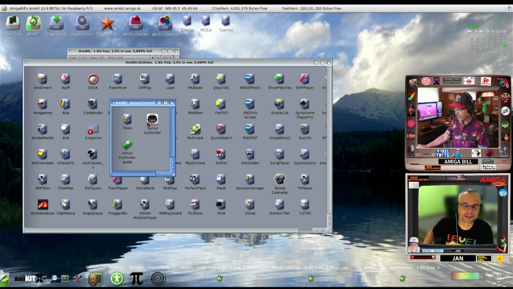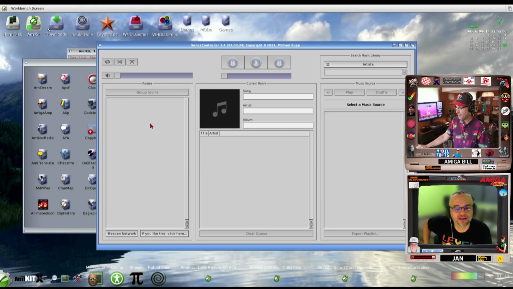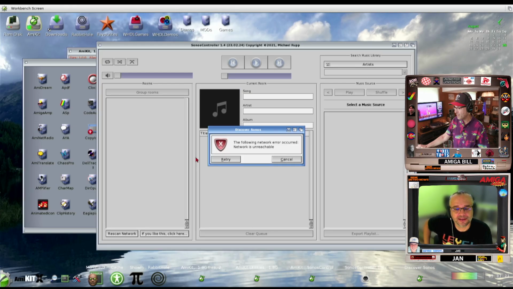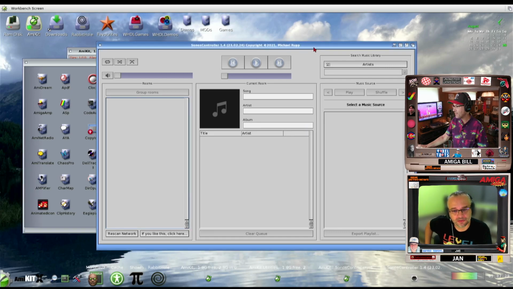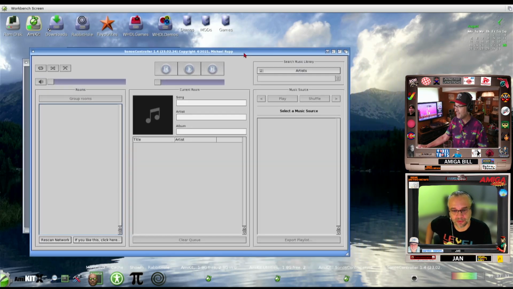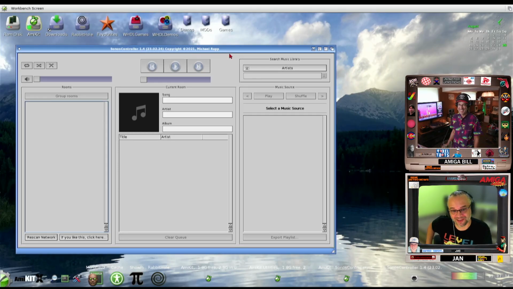And do I go to Sonos controller? Yep. So, do you know Sonos? Sonos, like the speakers. Yeah, exactly. So Sonos sound system, you can control the Sonos sound system remotely with your Amiga.